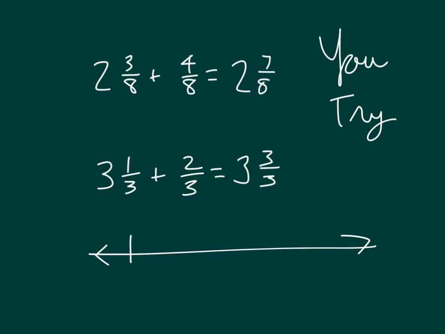So on our number line, we have 3 and then we also have 4. We'll go ahead and break it apart in 2 thirds. We'll go ahead and mark 3 and 1 third. And then adding 2 thirds. That means we go 1 and 2. That's plus 2 thirds. So we get to 4. 3 and 3 thirds does equal 4.